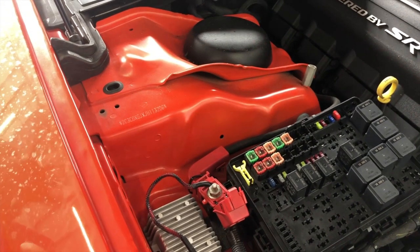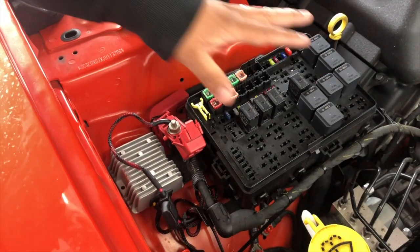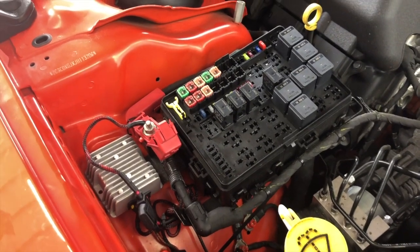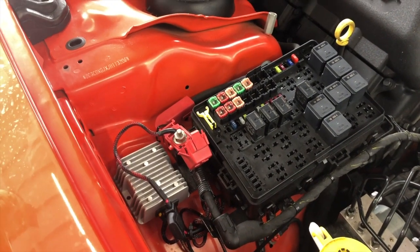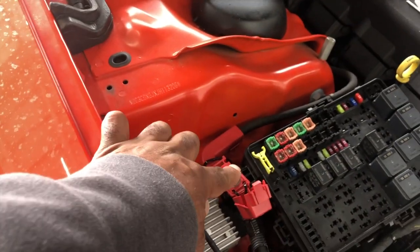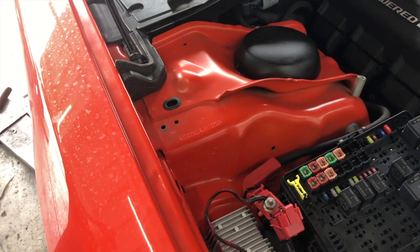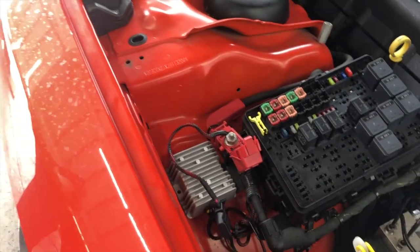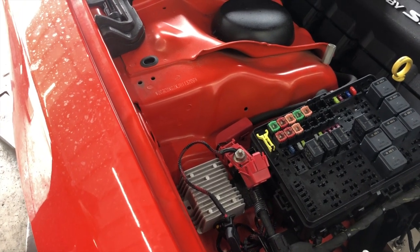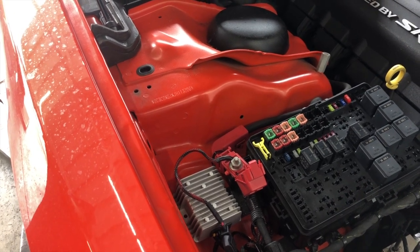For your electrical, anything electrical that goes wrong, dash, radio, this gives power to all of that. Okay. They have voided that. Alright. There's ways you can do it where you can still keep your warranty, but not when you start cutting power and ground. Okay. So with this right here being loose as it is, this is what's causing it, not a positive charge. Exactly. Because it's all hot wired. It's not even where there's a relay that's gonna allow it to shut off when the key comes off and power cuts off. It's constantly receiving power. That's why you have to turn it off with your light. It's constantly gonna drain power off of it.